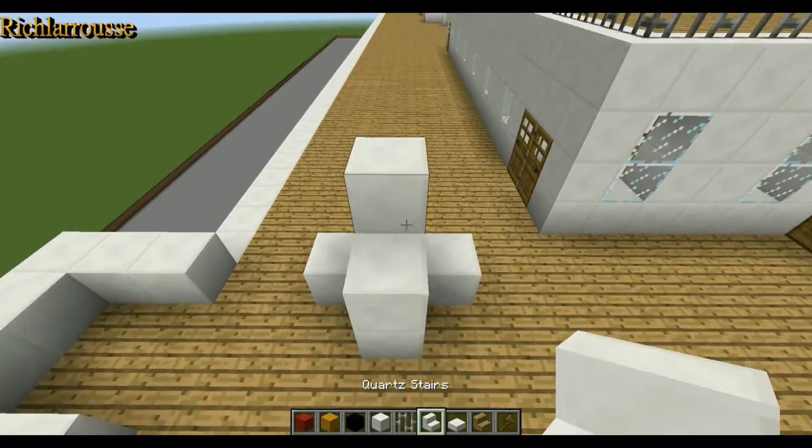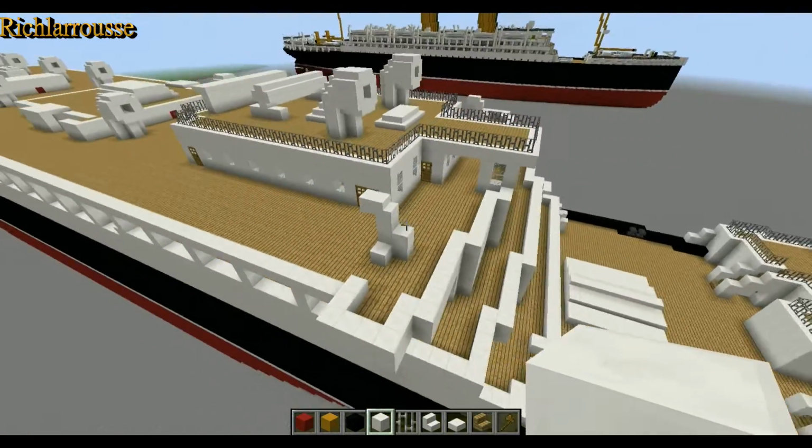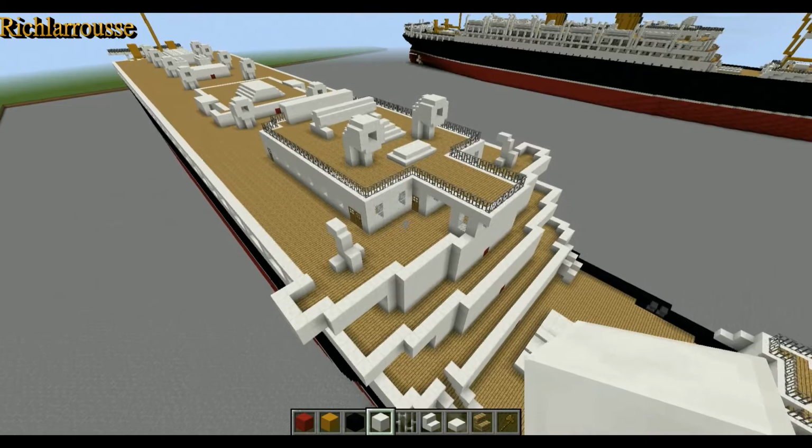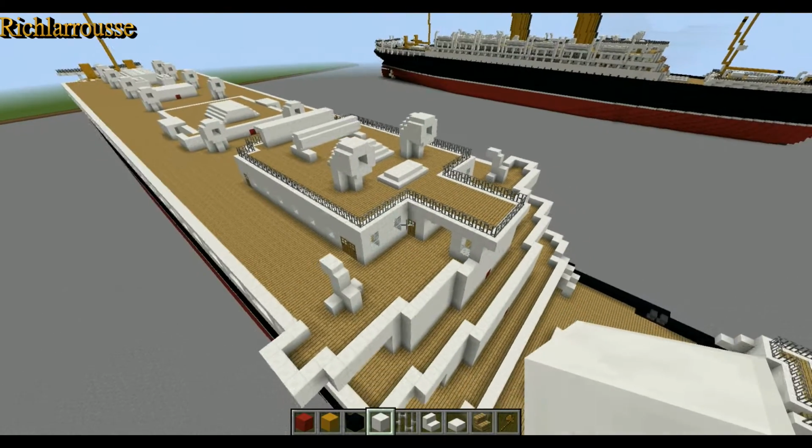1 up, stairs, and then another block there. So that's facing backwards as well. So that's the 2 bridge wing vents, and it should look something like that. And they don't look too bad, in my opinion.